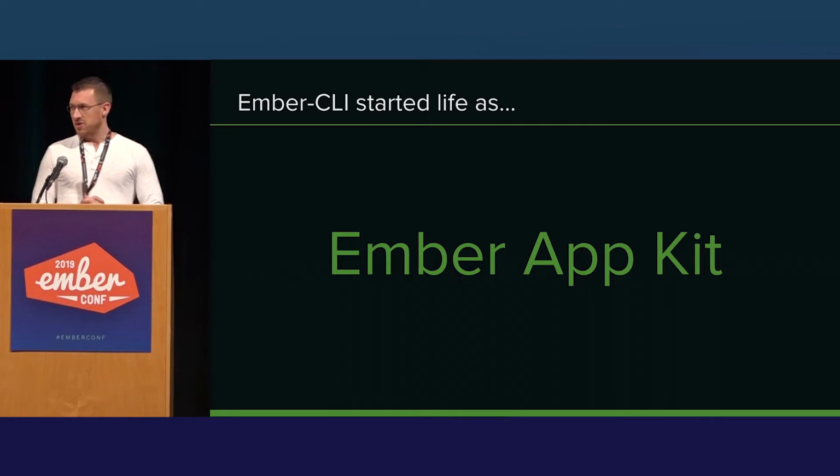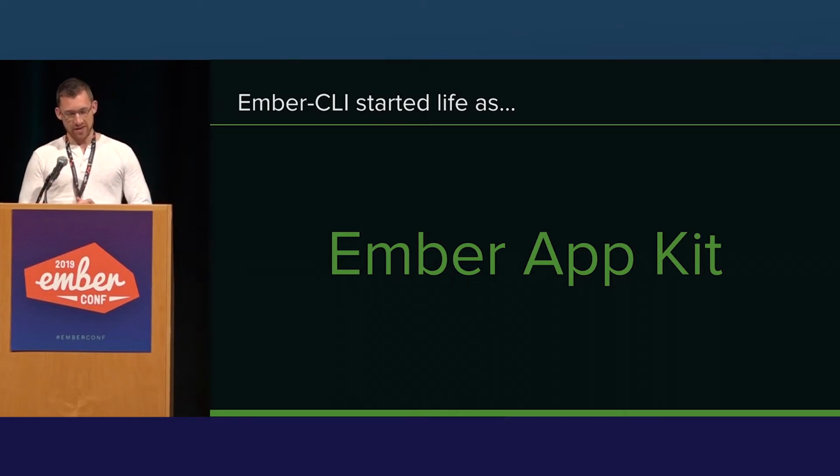So, circa 2013, Ember CLI started its life as Ember App Kit. And Ember App Kit was the brainchild of Stefan Penner and Yap Labs. The intention of Ember App Kit was to provide a sane project structure with ES6 modules, blueprints, etc., and all the things that you know and have come to love about Ember CLI. Ember App Kit was light years ahead of its competition, and Ember was doing things that all the other frameworks could only dream about in 2013.